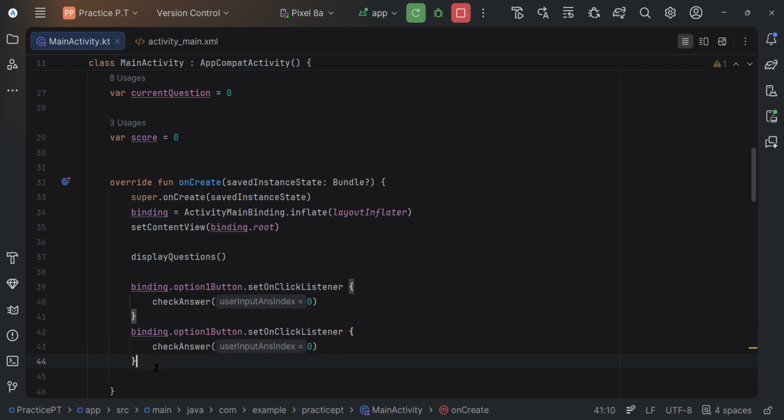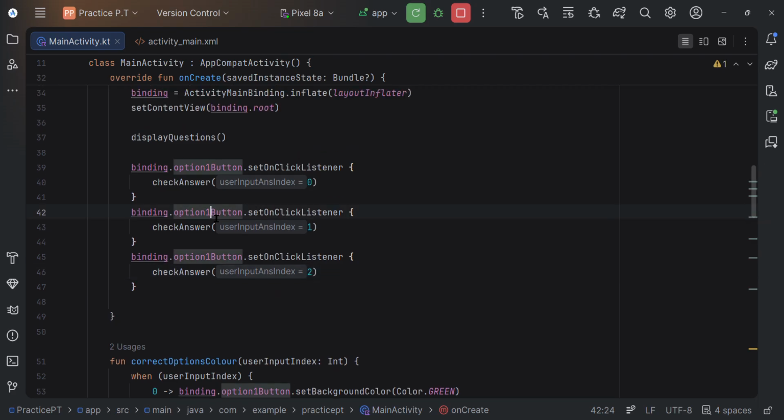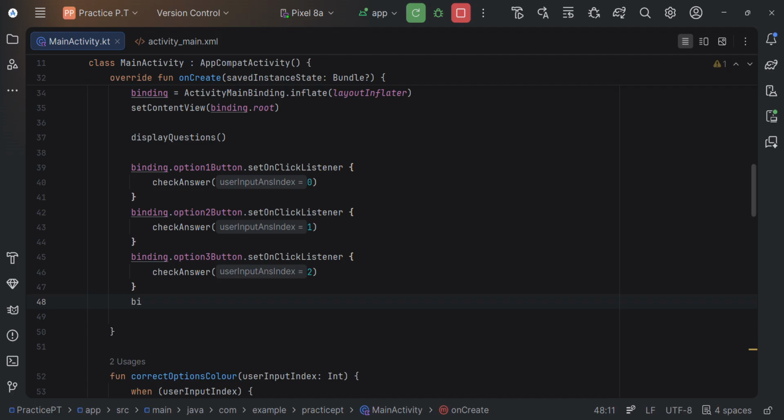And we will copy paste this, Control V 3 times, at 0, 1, 2, option 2, option 3. And now we'll write binding dot restart button dot set on click listener.